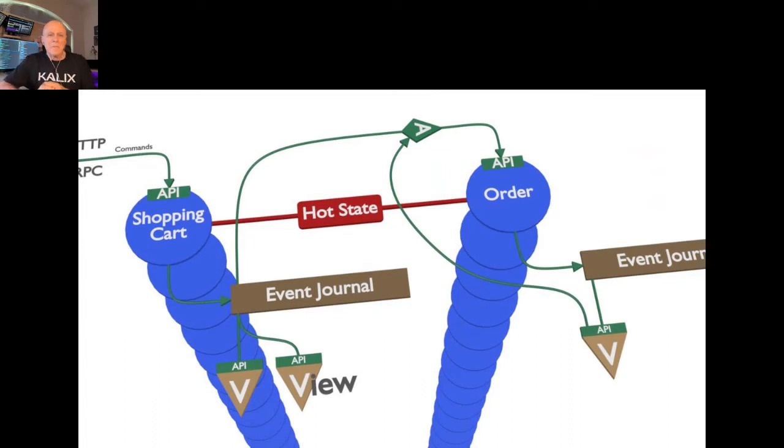The other thing I want to point out is that each of these entities, these little circles that I've been using in the diagrams, there's not one of them in the system. There's hundreds, thousands, millions of them running at any single time, depending on how busy the system is. Each entity is, think of it as an object instance. It's durable, it's recoverable, it's backed up by a database, all those types of things. But there's lots of them. So there's this concept of hot state.